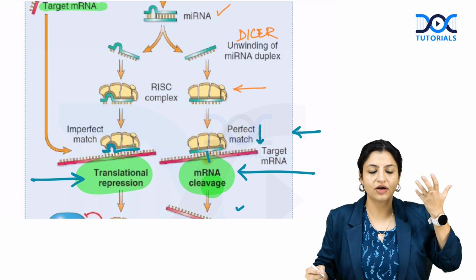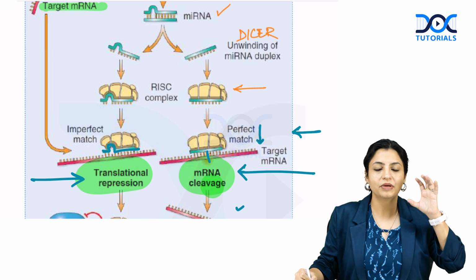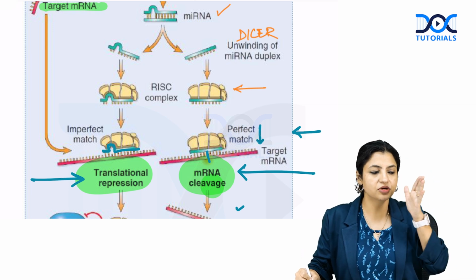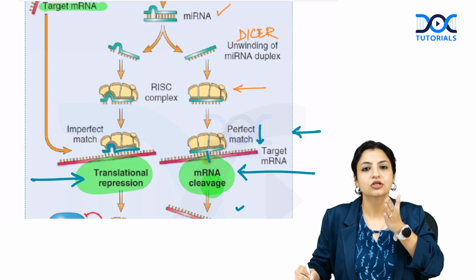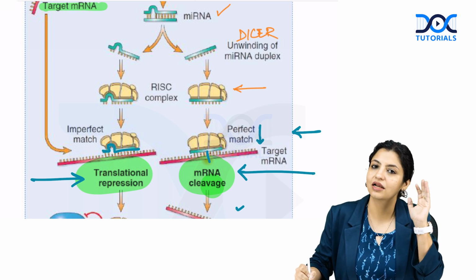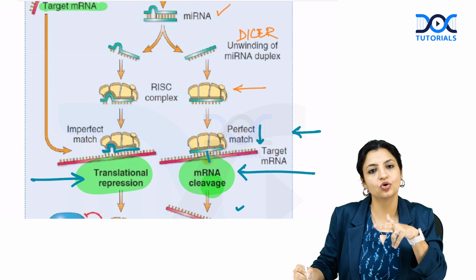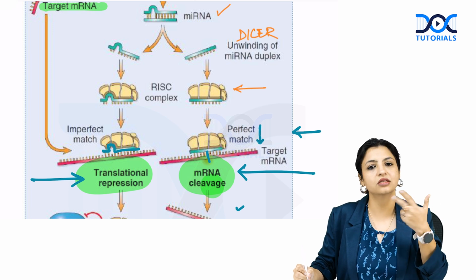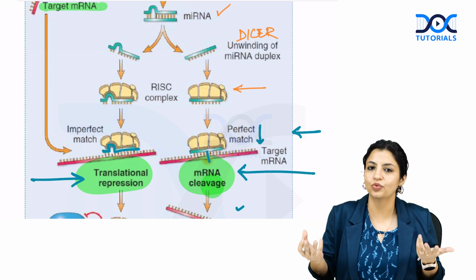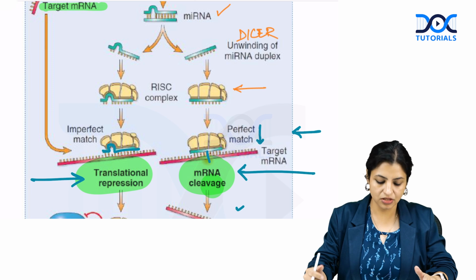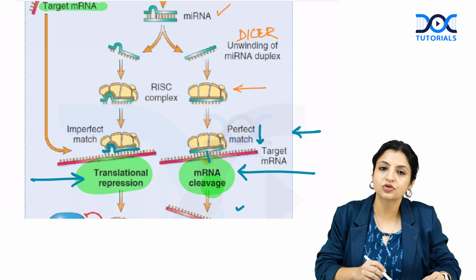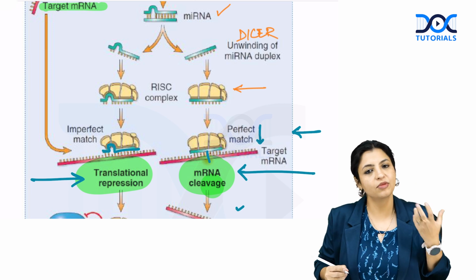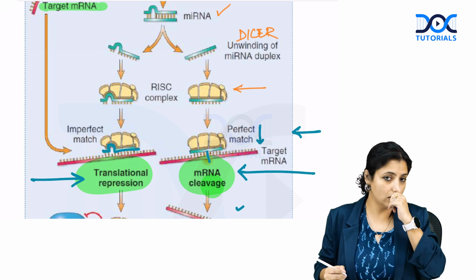Let's say you have a sickle cell problem. The patient has sickle cell DNA, which produces sickle cell RNA, and then sickle cells come into the blood and cause problems. So what can you do? You can cut the sickle cell RNA itself. If you cut the sickle cell RNA, sickle cells will automatically not come into the blood, so there will be no vaso-occlusive crisis, no anemia. How can you do this? You can do this with the help of microRNA. So you cut the RNA. How will it happen?